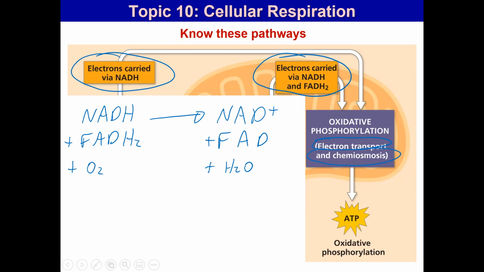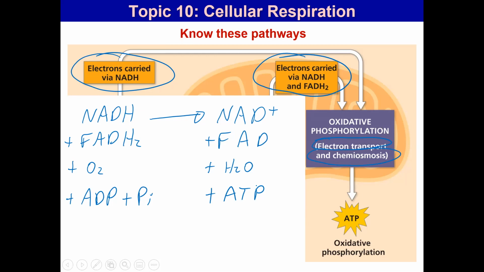Okay. So what else is going on here? We're not just oxidizing this stuff for the fun of it. We are making ATP. So don't forget, to make ATP, the ingredients are ADP and inorganic phosphate. And ultimately, we're making our ATP. So that's kind of a formula for oxidative phosphorylation. And it's not balanced here, of course. I'm just showing you what the essentials are.